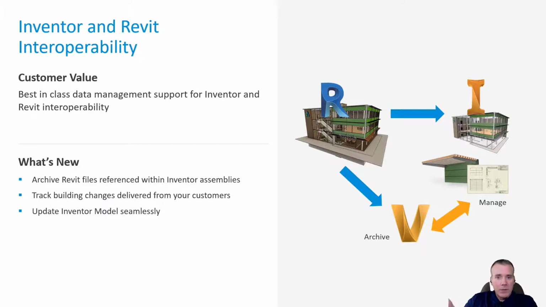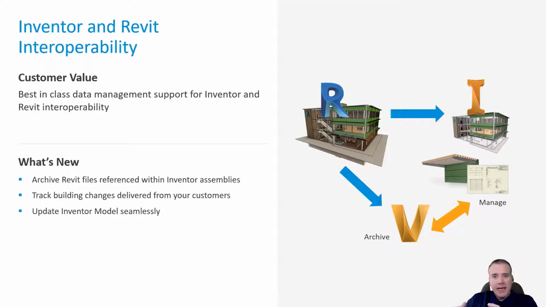And this would be for companies that design products for the building industry or construction industry. Your product is going into a building somewhere. You may need to show where that product goes in the building, maybe collaborating with an architect. You may get a Revit file from them. It's very straightforward now to take that Revit file, leave it as a Revit file, but reference it in Inventor through the AnyCAD technology. Check all of that into Vault so you can manage everything.